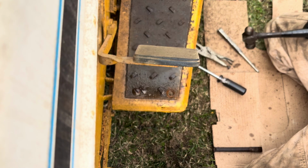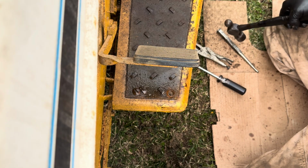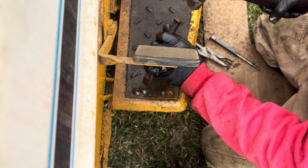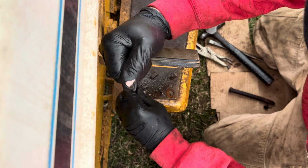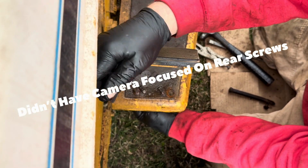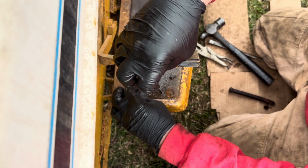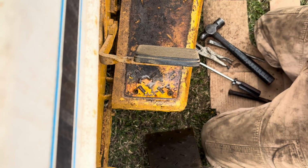Now, in my opinion, the last ones are always the toughest. When I was in the big tractor salvage business, everything was going right to the last bolt. So we'll see if this one breaks loose. And it did. So that theory is wrong today, which I'm very glad. We should be in pretty good shape.